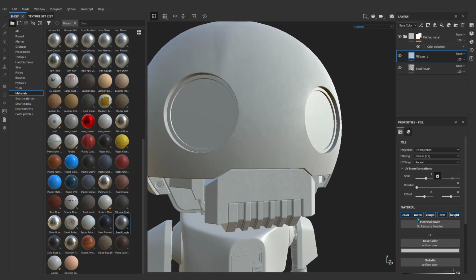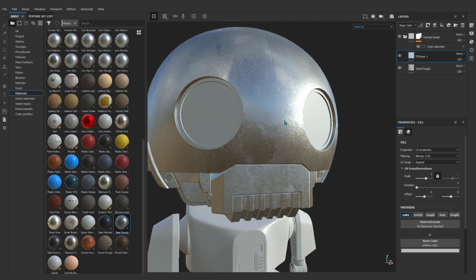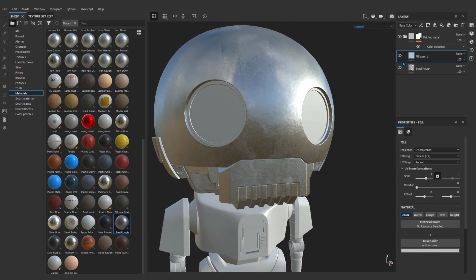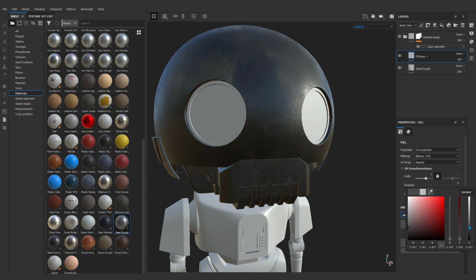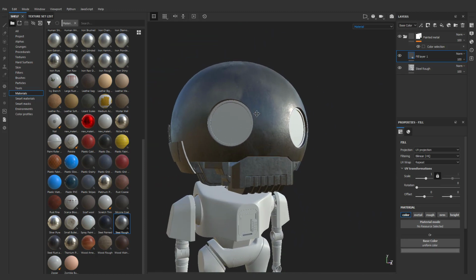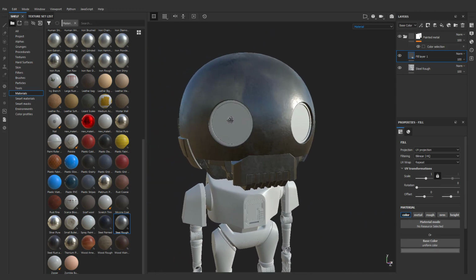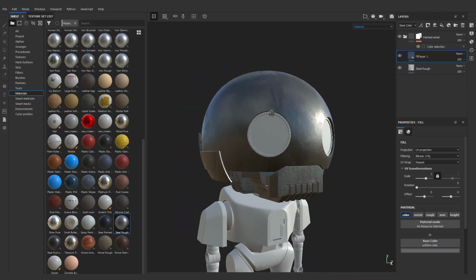What I want is, I just need the color. I don't need anything else. So keep the color active, and let's change the color to something dark. Maybe just like that. And now we have some dark color, as you see.